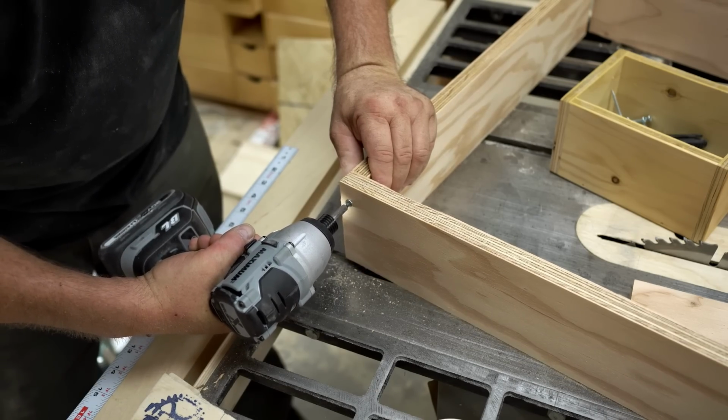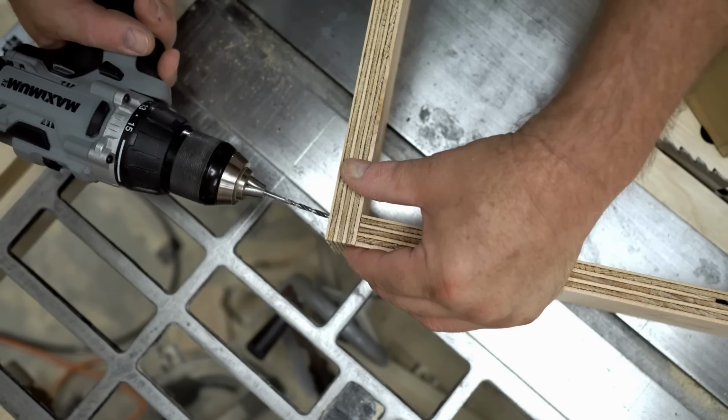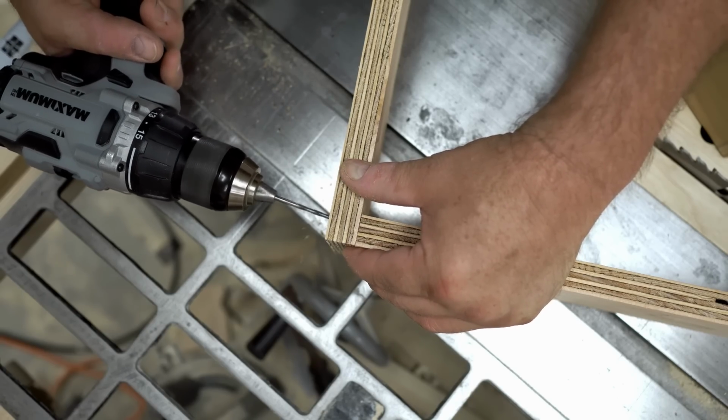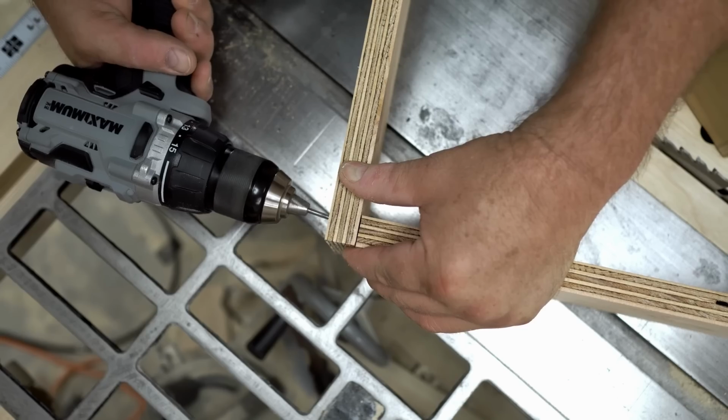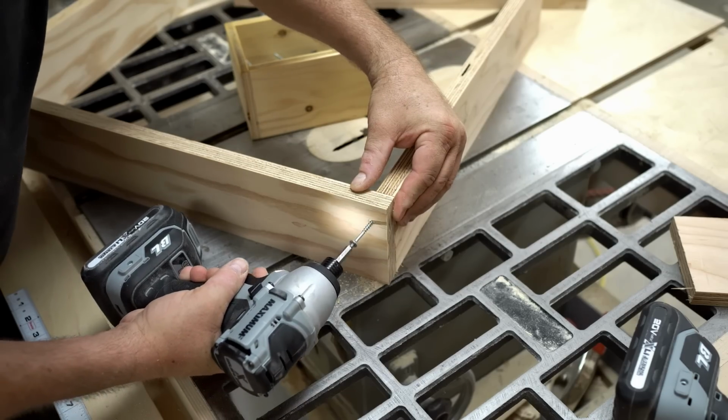You see where that little piece broke out in the front there? One way to avoid that is to drill countersinks. The other way is to move further in and drill in on an angle. That way you're not so close to the edge and you're less likely to pop that piece out.